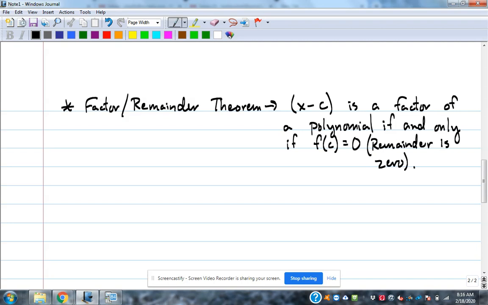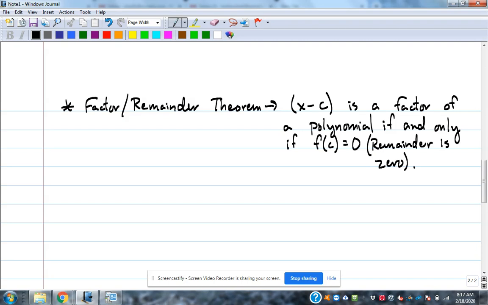Synthetic division is also known as synthetic substitution. So synthetic division is the same thing as plugging in the value. Like we did on example B, plugging in 3 would have been the same thing as doing synthetic division with 3 on the shelf. So it's the same idea. Synthetic division, get a remainder of 0, then what you divide by is a factor of that polynomial. It's kind of like the same thing. We know that 5 is a factor of 20 because 5 goes into it evenly and has a remainder of 0, right? That's the idea here, but we're still in polynomials instead.